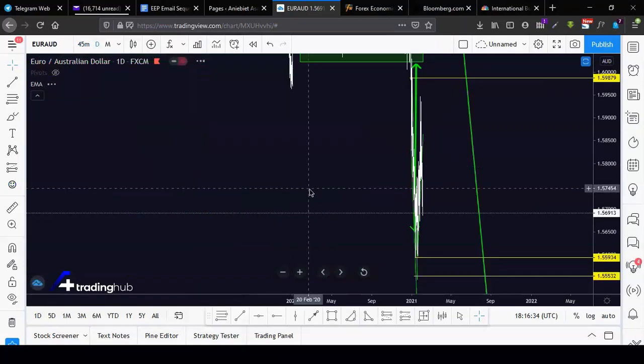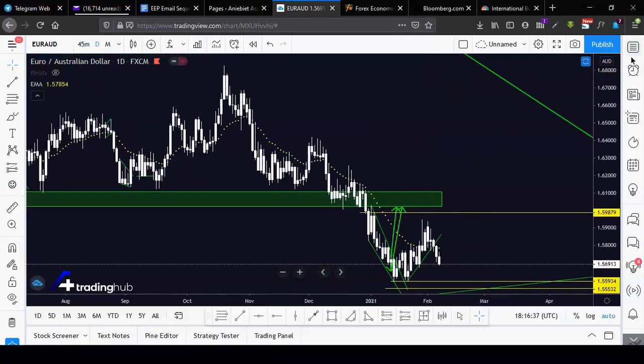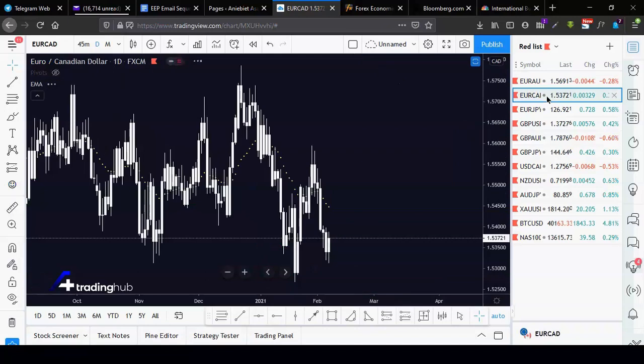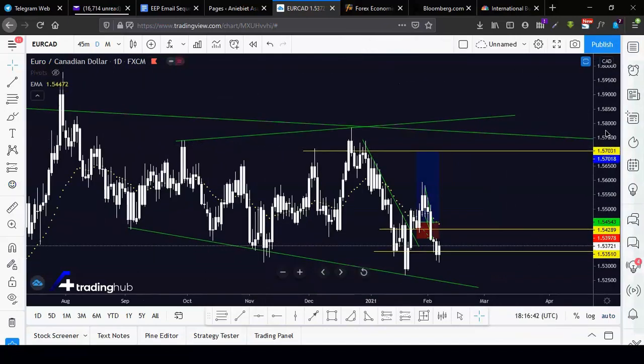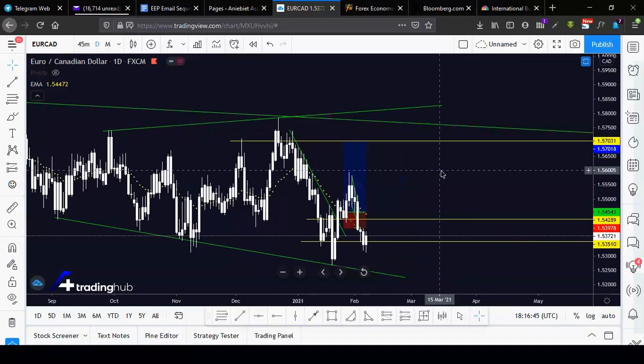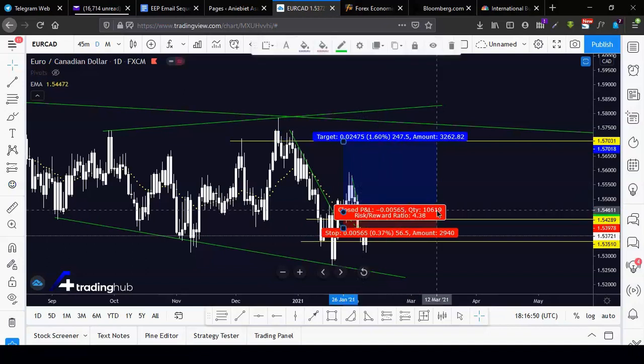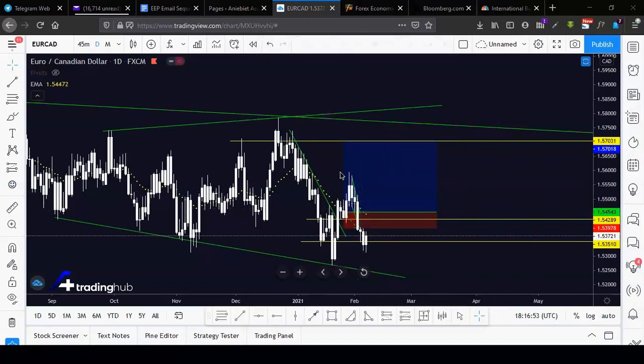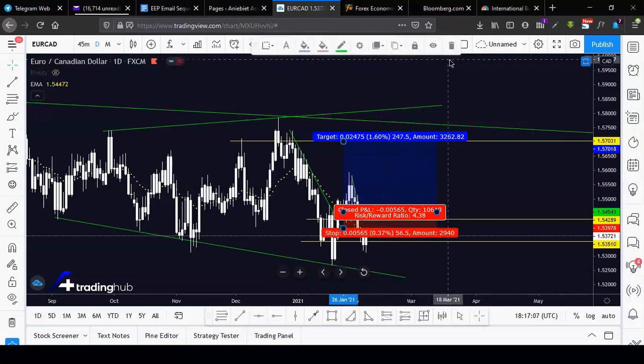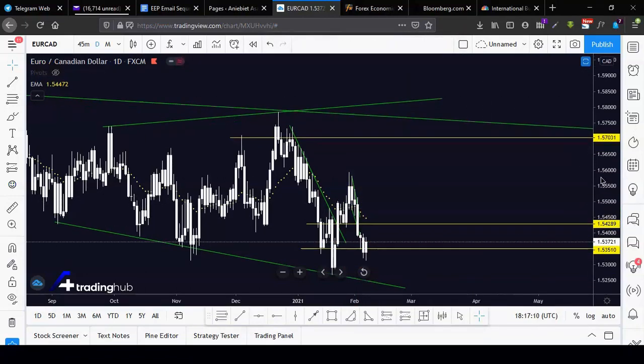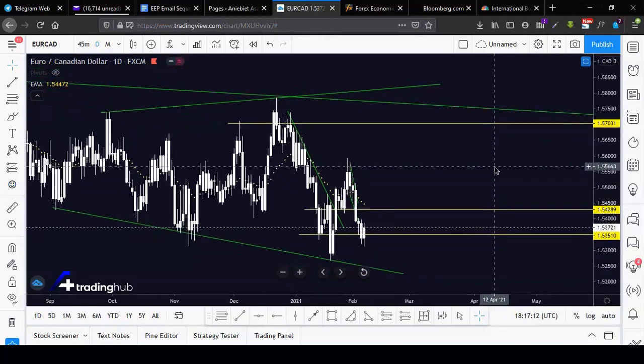It's the same sentiment for Euro CAD. This is Euro CAD, a similar sentiment. Remember this trade? We actually took this trade two weeks ago, and price moved in our favor, more than 50% of our projected target. Then I took partial when price came down and is below here. So price took me out on BE on this particular trade. I think I updated this trade on the signal channel.